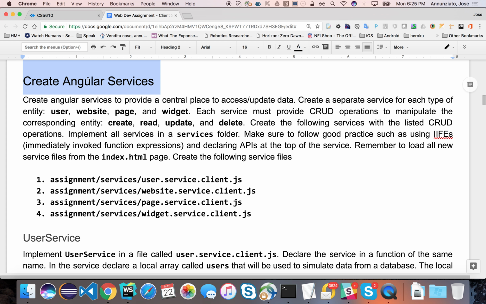So instead, what we're going to do is capture that data. We're going to start with some dummy mock data, and we're going to host it in various services that are going to be implemented as Angular services. These services eventually, in the next assignment, are going to go fetch the data from the server. But for today, for this assignment, they're going to hold the data themselves.